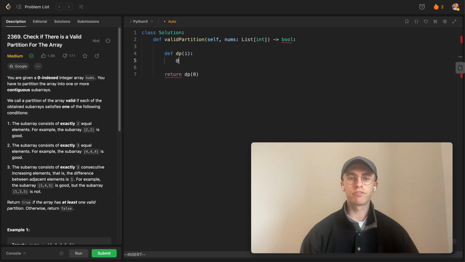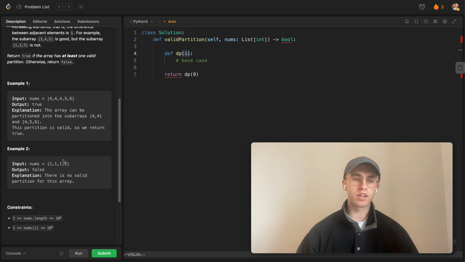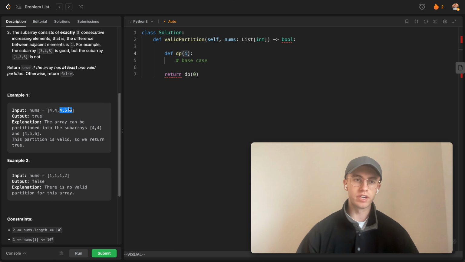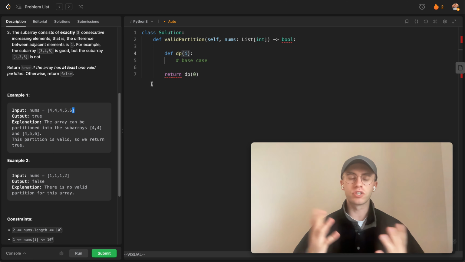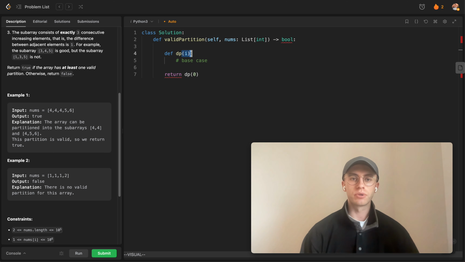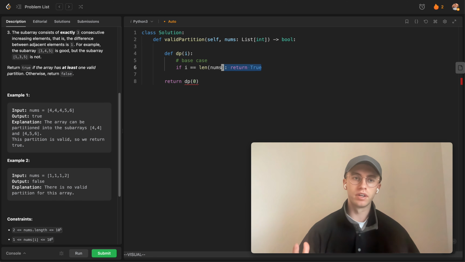And so we want to define our base case. And what that was is, okay, once our index hits the end of the array, just like what we did, once we got to the 5th index here and satisfied this using number 3, and we hopped to index 5, which is out of the array, we could return true because we reached the end of the array. So basically, if i is equal to the length of the array, then let's just go ahead and return true, as that's a valid path or partitioning.